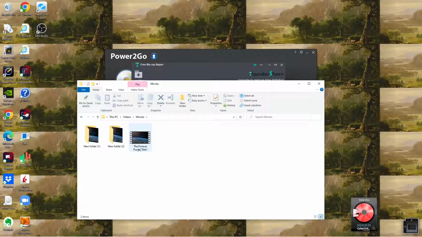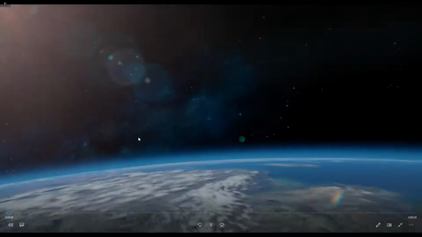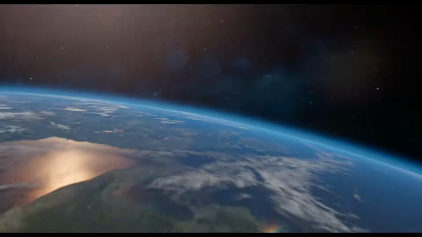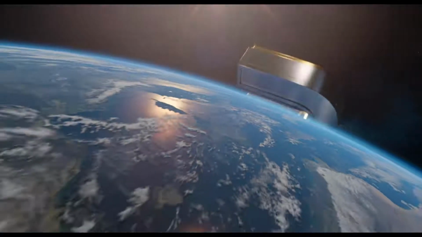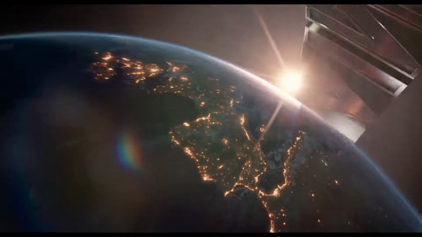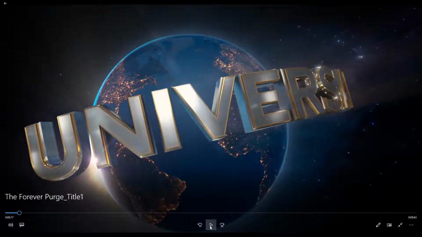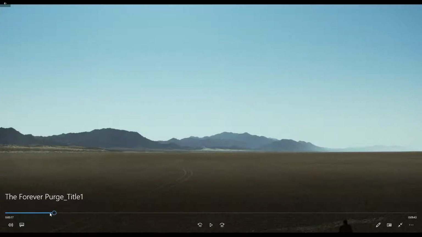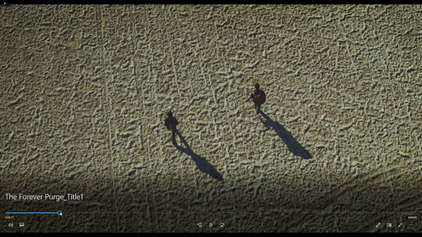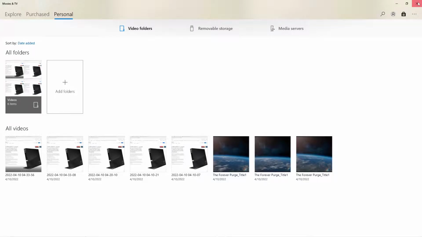So right here, this is the file that I ripped as MKV. Let's go ahead and play it. So it looks great, right? Obviously it looks great. At least in my opinion, it looks great. But check out that glitch. Hopefully you saw that. Those glitches show up from time to time. So the quality is great, but those glitches are just not good.